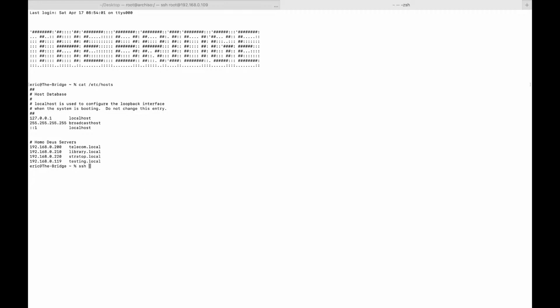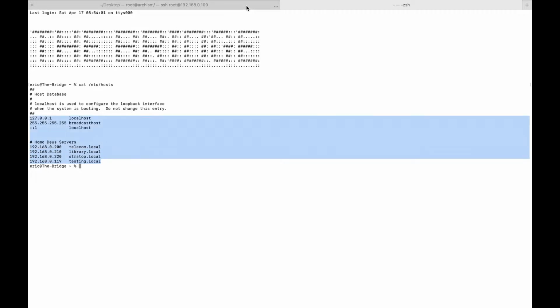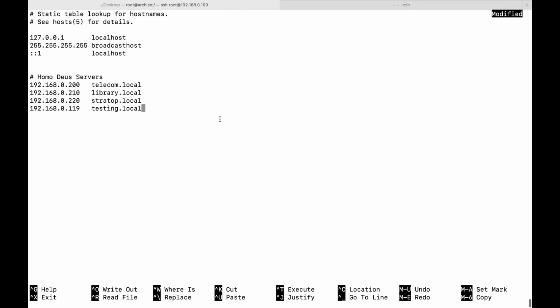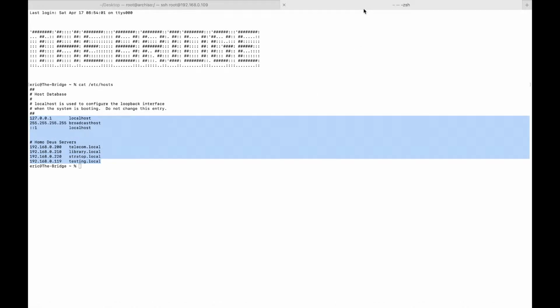So instead of SSH 192.168.0.200, I can use that name. I can basically use it as a URL. What I want to do is largely copy this file so that I have the same information available. Let's take all of this and paste it here. There's an extra S there. Where's that coming from?